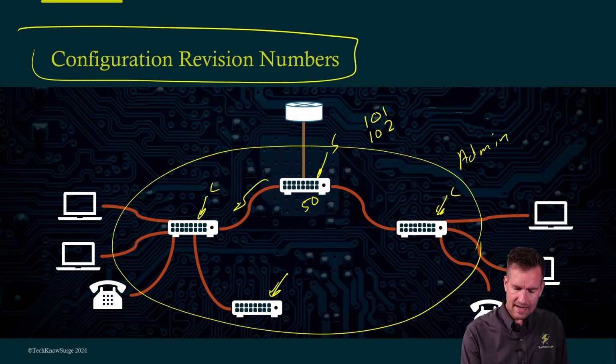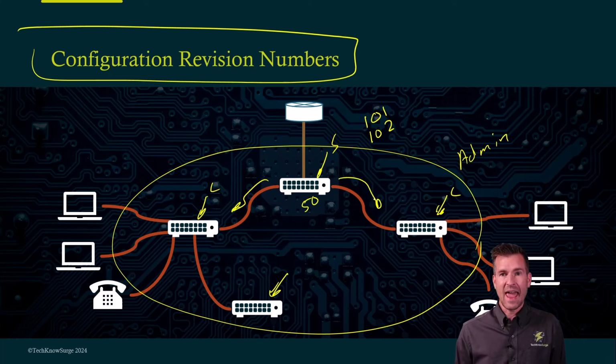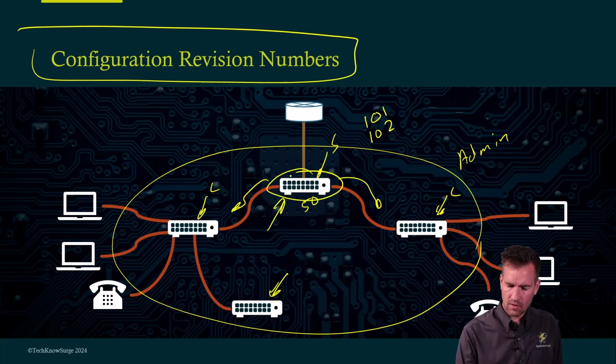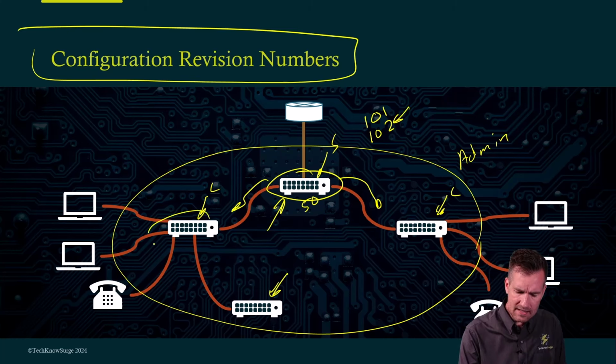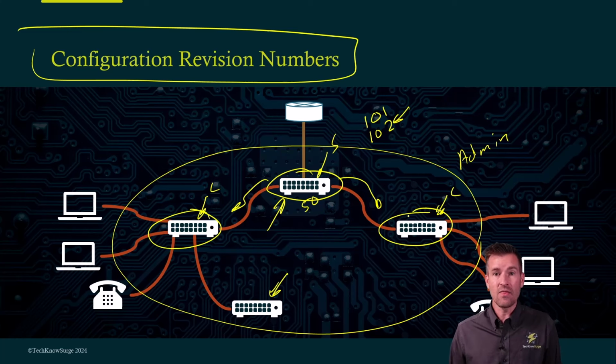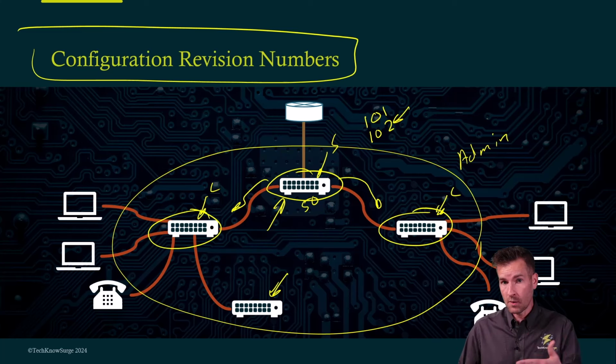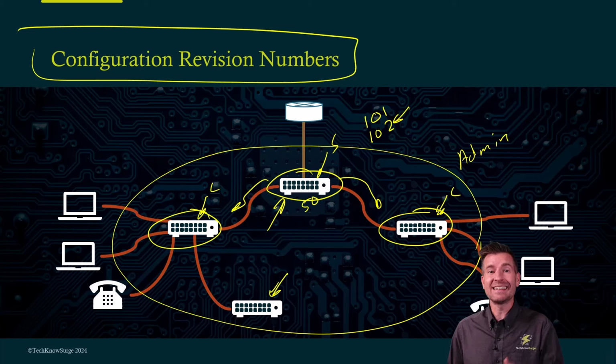It's going to send out advertisements. And within that advertisement, it will say who this is from, so this server right here, and it will also have a revision number of 102. These devices will now see that they're on revision number 101 and realize that they need to be updated now, and so they'll get updated.